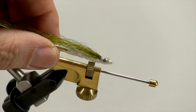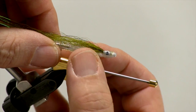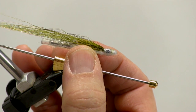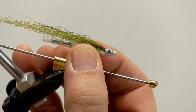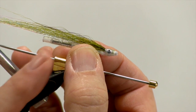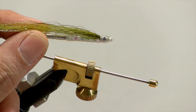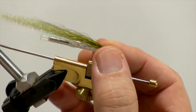Let's start by looking at what a basic tube fly looks like. Here's a little pattern I use on the Grand River to chase steelhead and smallmouth bass. It's called my Emerald Shiner and as you notice, it does not have a hook back here. It just has a little piece of plastic tubing attached to a metal tube, and then from there it's like a basic fly — we have a tag, some body material, a wing, a head, some eyes. In many ways it's the same as a fly tied on a hook. However, this one has no hook — we attach that later.